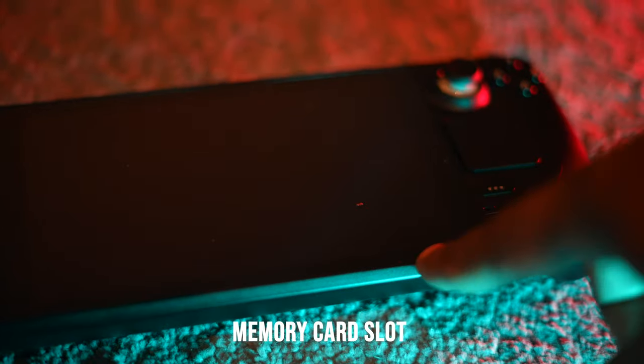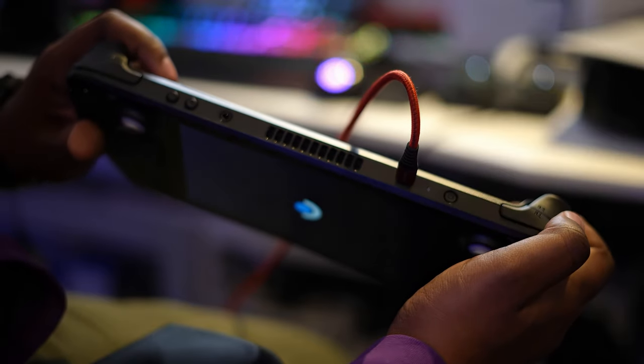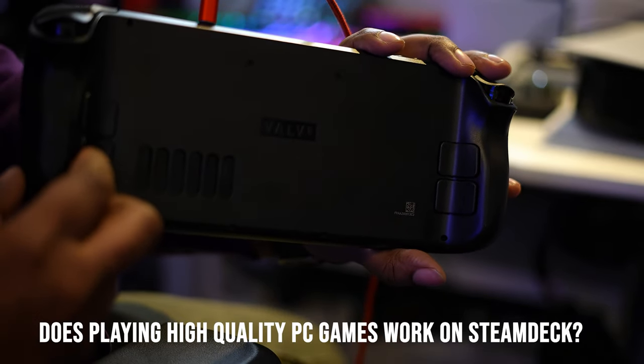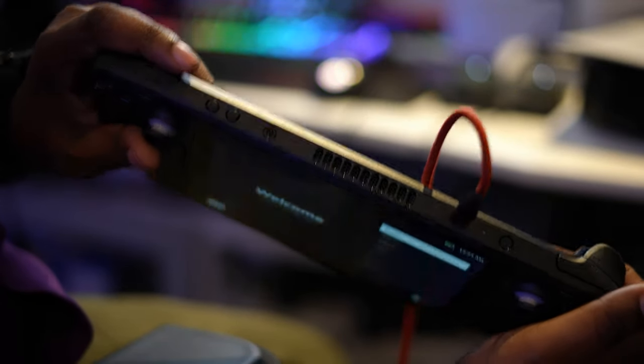Obviously you can put your memory card in there. You've got the power button on here, volume up, down. You've got the shoulder buttons. You also have buttons at the back as well. So these are the buttons here. And then, you know, you've got these things here.